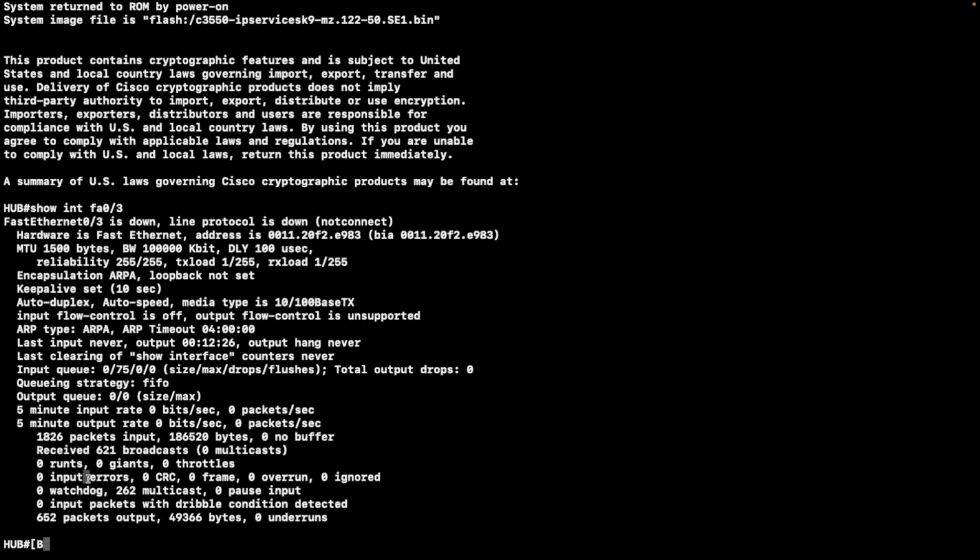You have definitely input errors. A lot of this stuff, if you're having a lot of runts, you're going to have input errors, or if you're having a lot of overruns, you're going to have a lot of output drops and stuff like that. So some of these correlate with other things that I've seen, but what I've gone over today, just pay attention to those. Mostly that's what you're going to be running into on a day-to-day basis when you're working in the field, or when you're on the test. Those are mainly the things that I would be clueing into, because they're not really going to test you on what input errors are, right? Rather than testing you on what runts are.